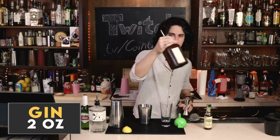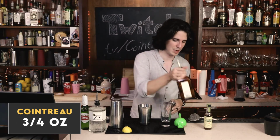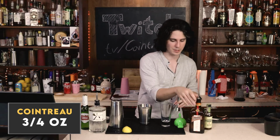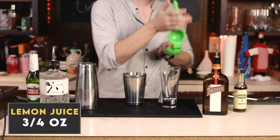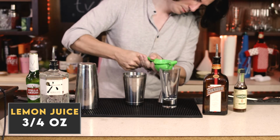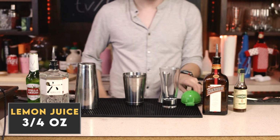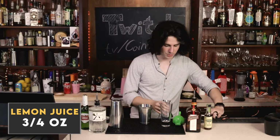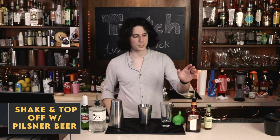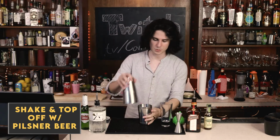A daisy, if you guys recall way back when we were covering the margarita in a separate video, is basically gin, orange liqueur, and then lemon juice. Use all the same measurements from the whiskey sours. So it's gonna be 2 ounces of your base liquor, 3/4 ounce of your sweetener, and 3/4 ounce of your sour. Let's dry shake it.